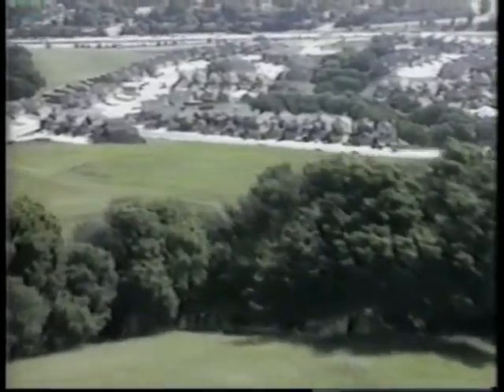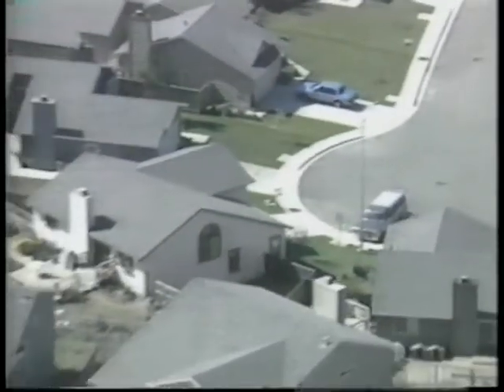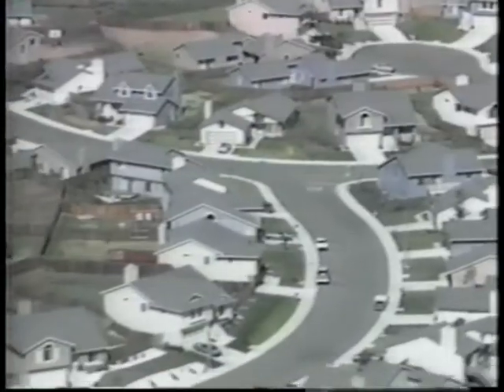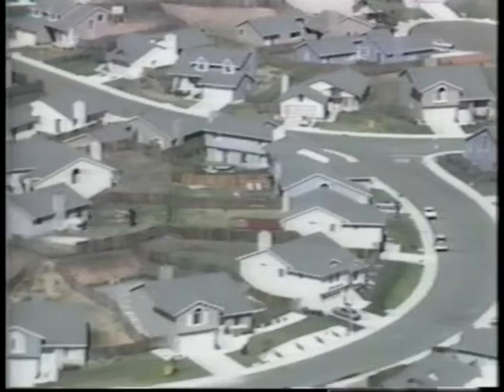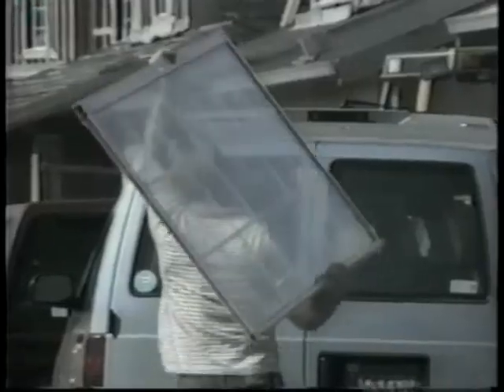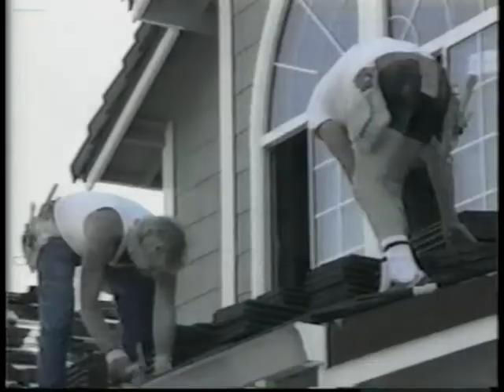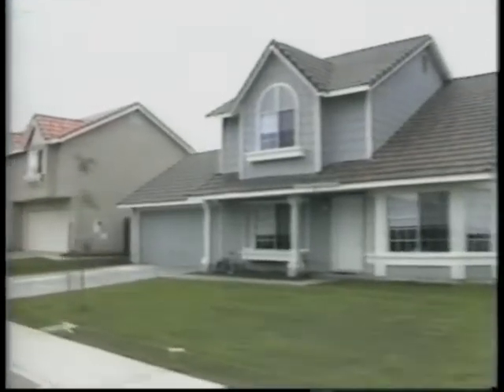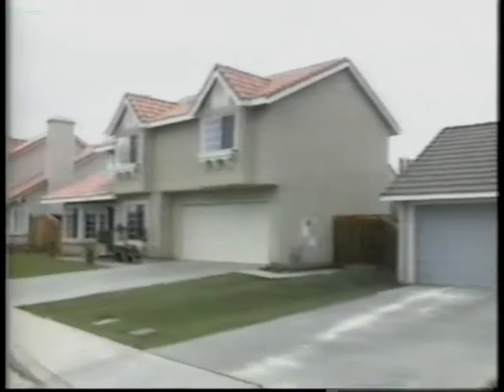The need for a unique product like the Vought Wood-Free Wall System has never been greater. Our populations and cities are increasing while our precious natural resources continue to decline. The cost of wood products has risen at a staggering rate and is increasing daily. Today's consumer and builder alike demand more efficient, alternative methods of construction which help to solve these problems and more. By using the Vought Wood-Free Building Forms, you save time, save money, and save energy, and you get a more durable, higher quality, longer lasting structure with less maintenance throughout the years to come.